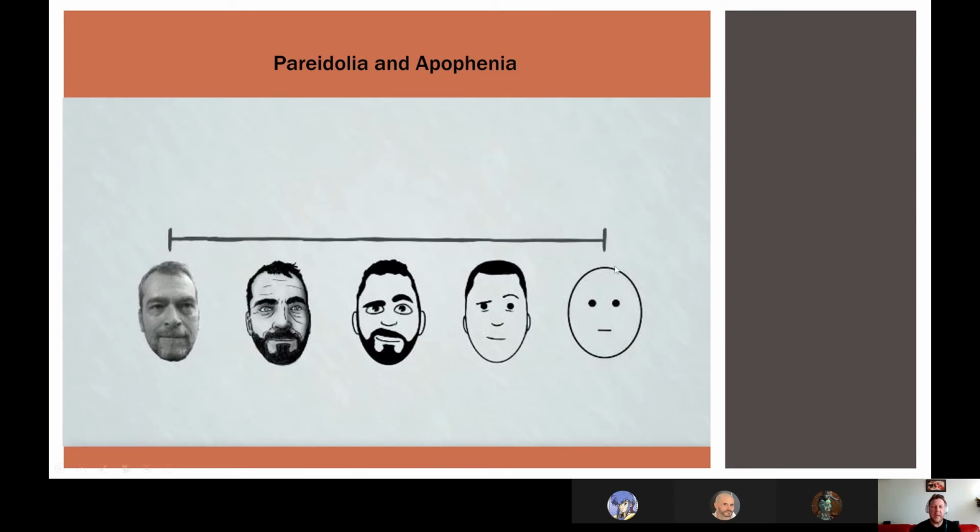What we have here? We have different images of the same human face with different levels of detail. Like on the right, we have just the circle, two dots, and the line. And still, we can read this as a human face. This is pareidolia and apophenia in action. So if we go to the left on this scale, we have a more readable face with more readable emotion, with more readable facial expression. But it's still very simple with a lot of details lacking.